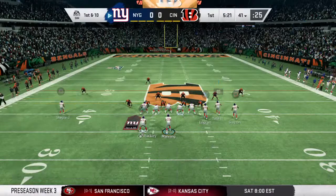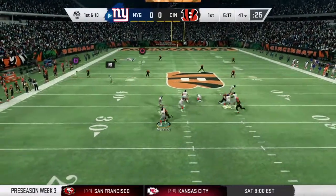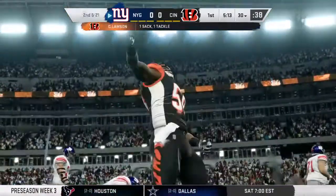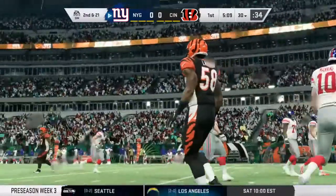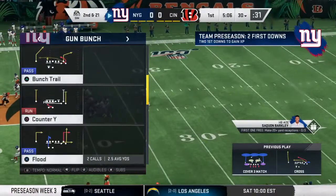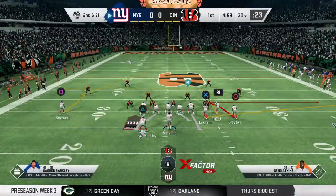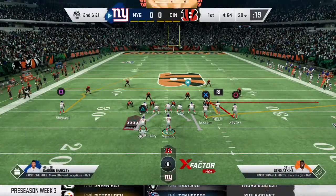And because they couldn't hit the long field goal, they are set up nicely offensively at the 41, 1st and 10. And he'll be taken down by the Bengal pressure. Carl Lawson with a little how do you do as he gets in there for the sack. And so much for that great field position to start the game. Now they're way behind the sticks. Can't wait to see what their 2nd down call is going to look like now. Well, they're in some hot water now. After that sack, it's 2nd and 21.